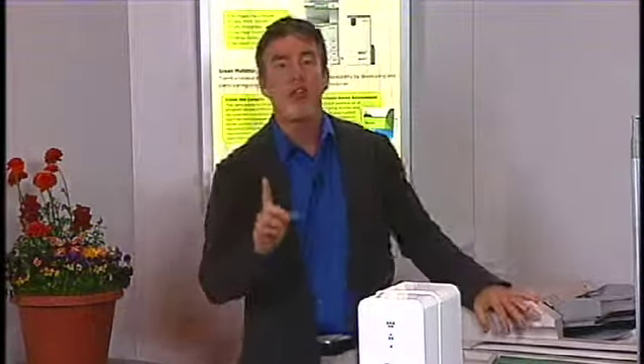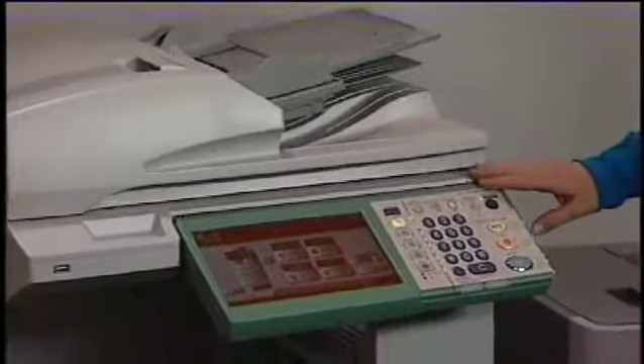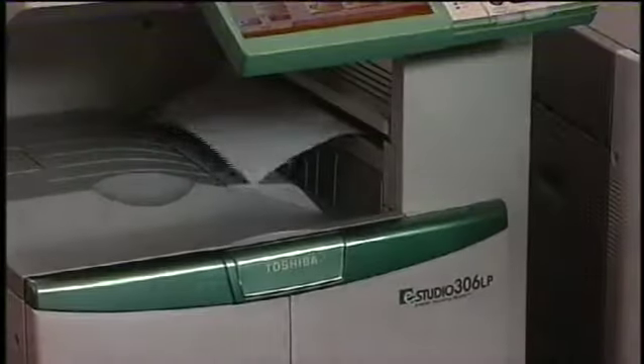I've got a few great ideas on how companies are making it easier for consumers and businesses to be green. Think of all the paper that's being used in businesses and schools. What if you could use and reuse each paper up to five times? That would help the planet and you'd save money. This is the world's first copier with erasable toner — the Toshiba E-Studio 306LP. It uses a unique toner that lets you erase printed images and text with this accompanying unit. Not only does that dramatically reduce paper usage, but it also reduces emissions up to 57%.